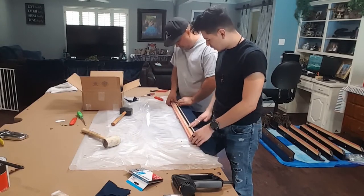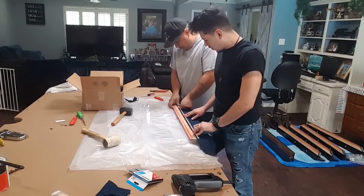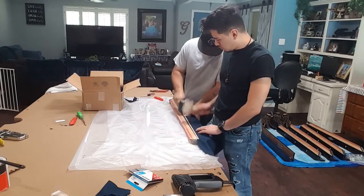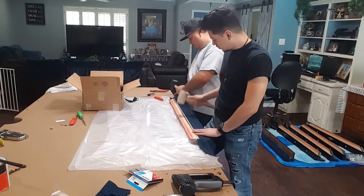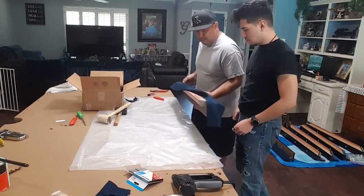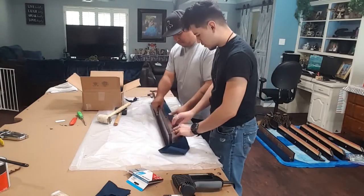I found it easier to hold the table cushion up while my son put contact cement on the rail and the cushion itself before we laid it down. We put the new piece of felt on the top of the rail. Now we reused the feather stripping — press it in, cut the excess, fold it over, then staple the backside. Tuck the sides like I showed you earlier and then staple it again.